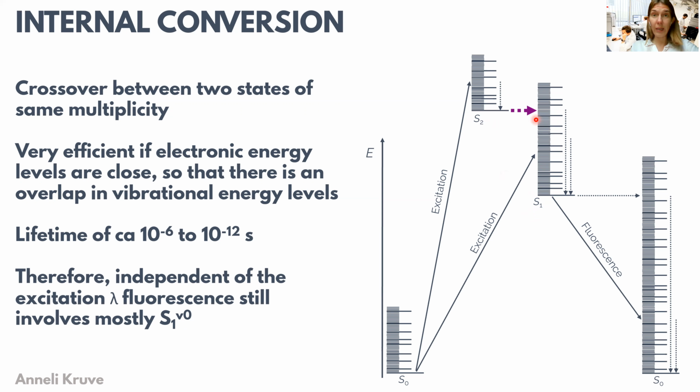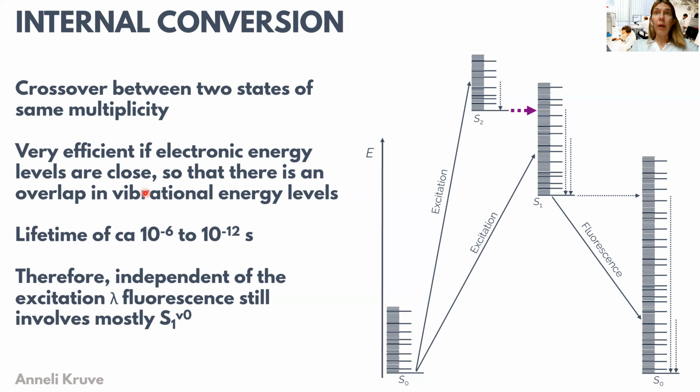So it's very probable that the molecule hops from this state to this state here. It's not fully understood why this is occurring, but it's known that it is very likely if these energy levels are overlapping. And what happens then is that this is now again a vibrationally excited level, and from here the molecule can additionally vibrationally relax. So the molecule can go down in vibrational excitation and end up on the S1 V0 level. So that means that it's still electronically excited, but it has now lost the vibrational excitation.